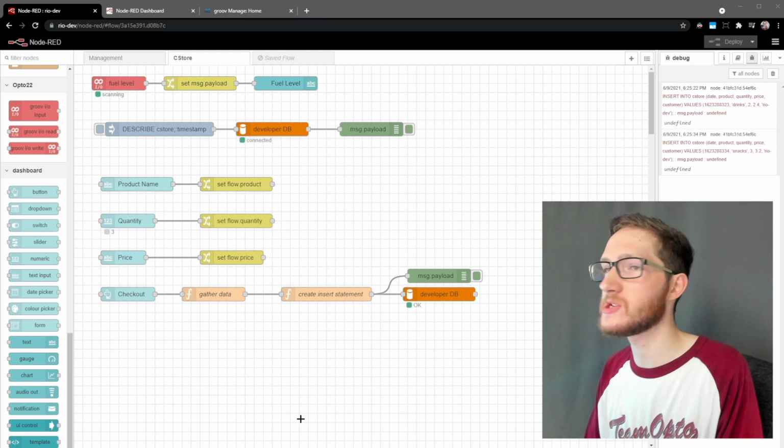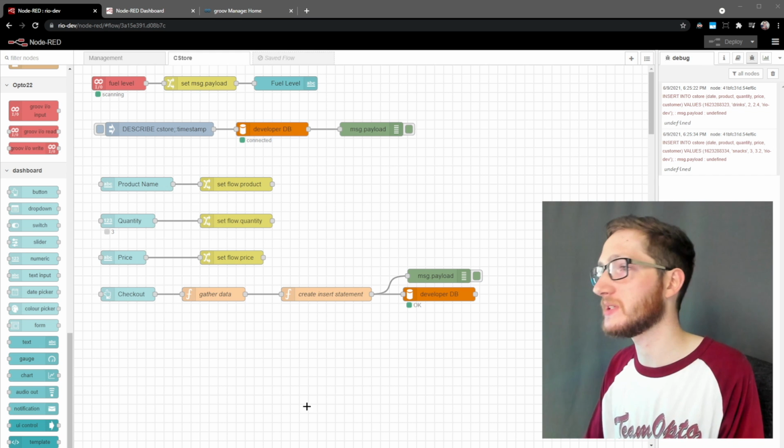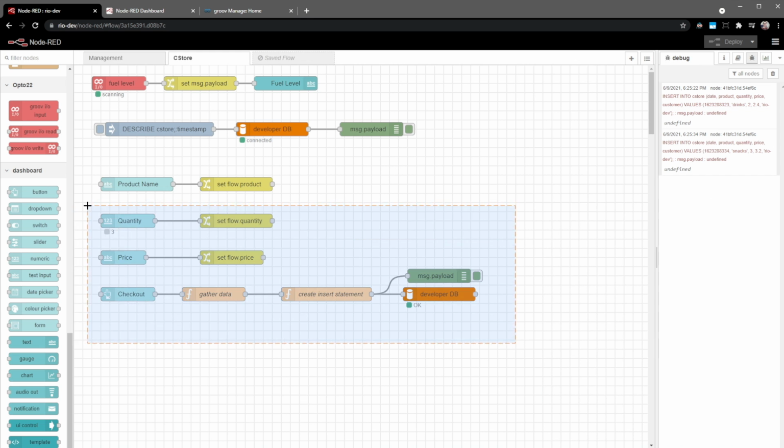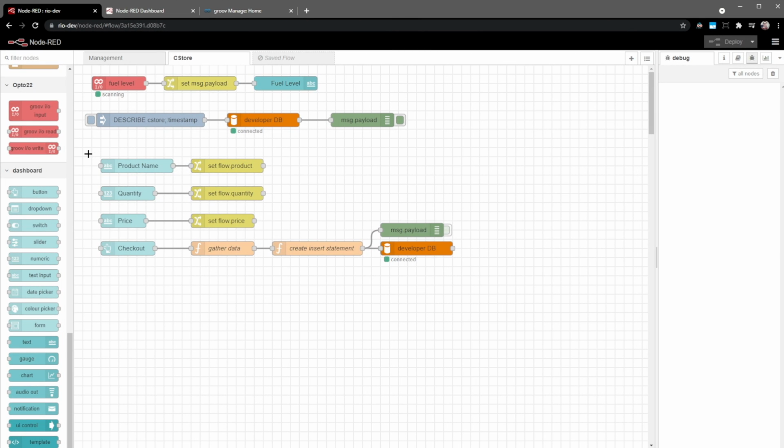So let's get started by just cleaning this up really quickly and figuring out what data we need. So with our flow nicely rearranged here, our debug all cleaned up and debug nodes disabled, we're ready to look at the next example. Let's start by figuring out how to read in this push button. I'll be doing that with a groov IO input node. And you can see more about these nodes in a previous video we've done, but the main thing is that whenever I press the button, that will trigger this input. So this could be any other node you would like as well.